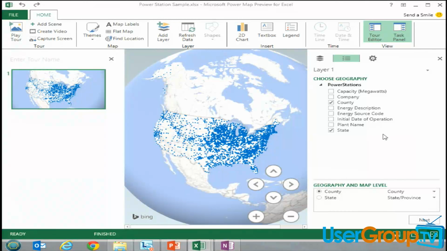And the first thing that it does is it tries to figure out how you are going to geocode your information. So it takes your data points and it does a guess and says, okay, you have a county and a state. Those are two things that we can geocode by, and what that means is take that object, go to Bing services, so you have to be connected to the internet. That's one of the key things, and it'll return a lat long or a shape for each of these data points. And if you guys have any questions, just feel free to interrupt and we'll answer those questions.